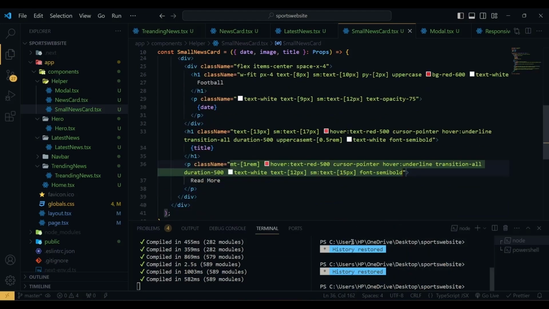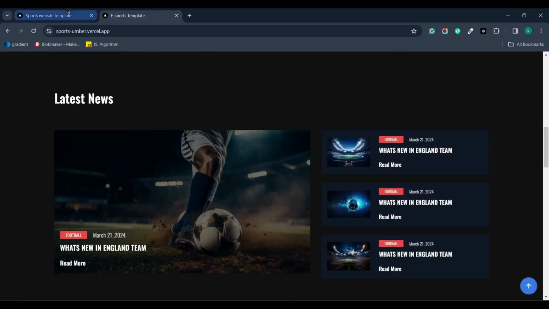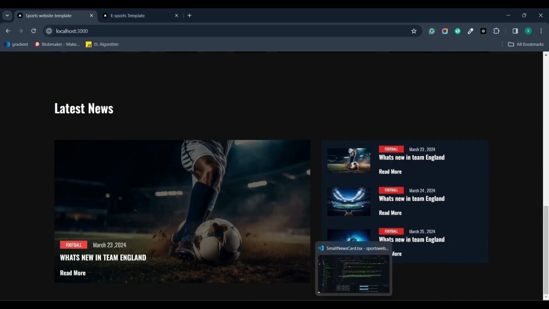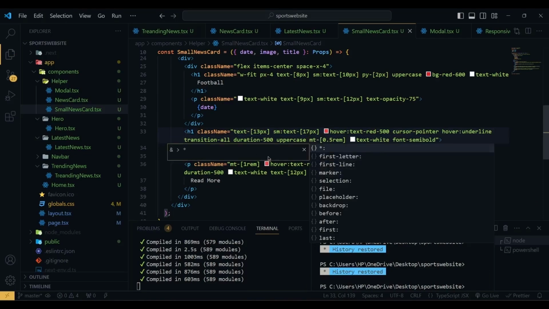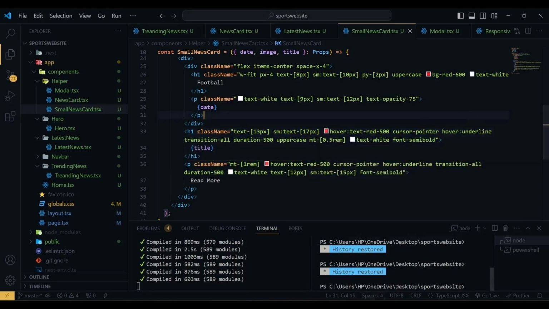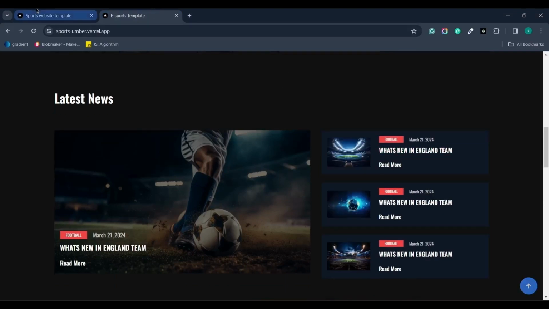So let's check. So these are title and read more. So in the H1 we have an uppercase. So here we are missing a space. Now it's looking good.